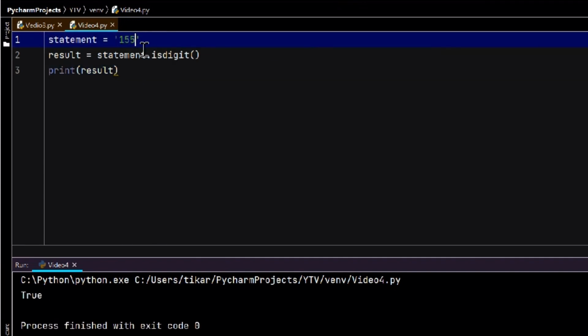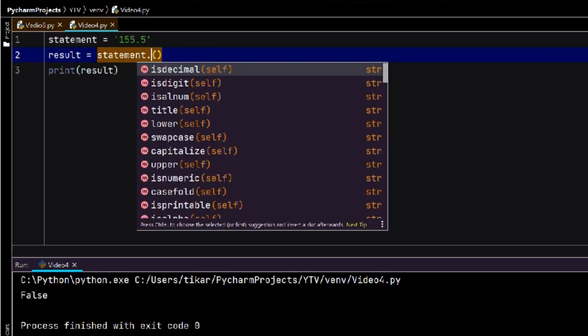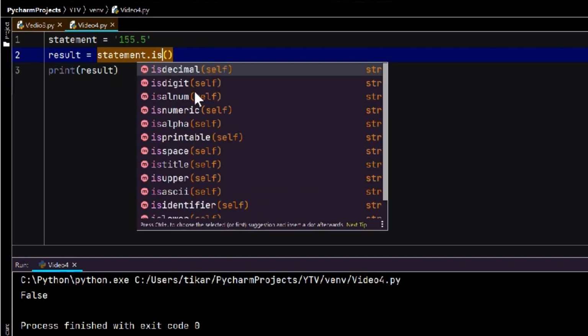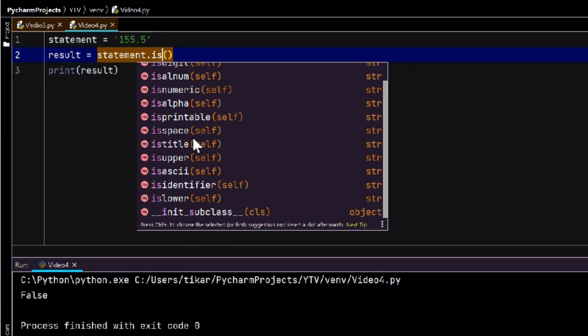And if I do 155.5, it's going to return false, because again the dot cannot be treated as a number. Okay, so I'm hoping this makes sense to you. There are a lot of these is methods. You can try on your own, and if you find it confusing, just let me know.